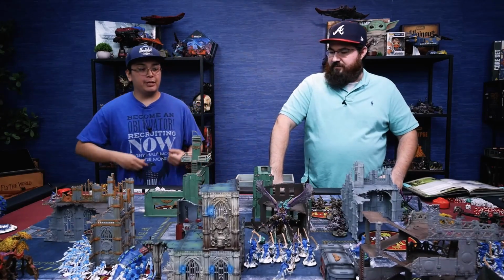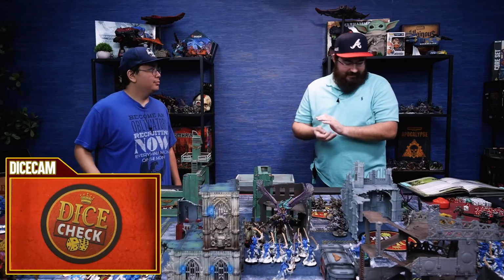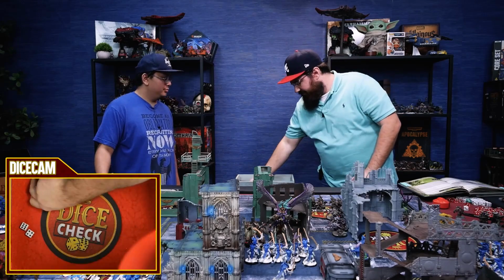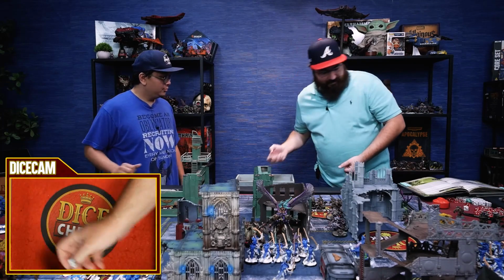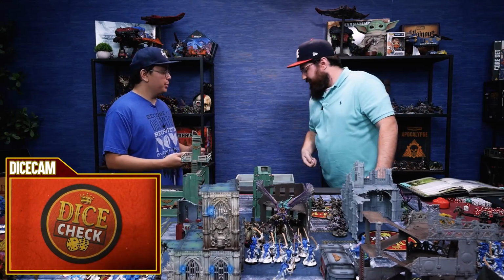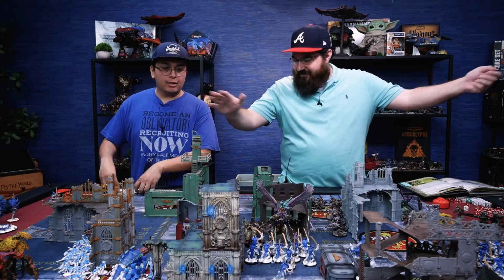So I've done my interrupt, which means that now he continues on with his fight phase with everything else that has charged. So the Rhino has 3 attacks, and it's hitting on 6s. It has a strength of 6, and I have a toughness of 4, so 3s. And that's all of his charges, which now means that the player that did not make charges and is in melee combat can now attack.